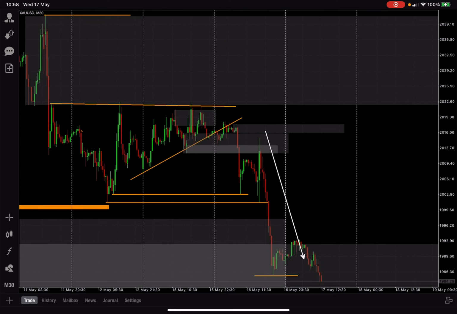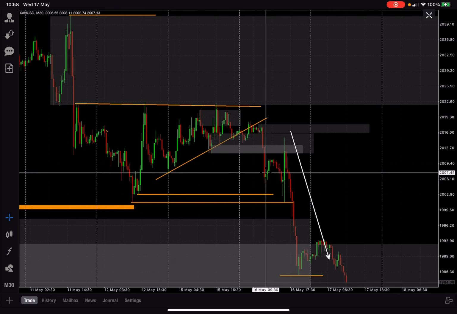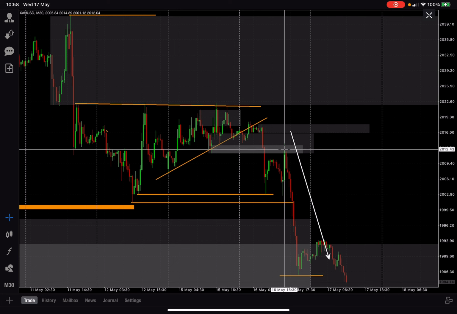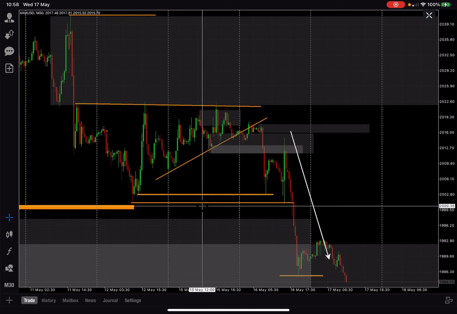So it's Wednesday, 17th of May. I'm just going to go over price action and explain exactly what we got yesterday and what we can expect looking at current price action for today. Yesterday we were looking for that bearish move down, and that's what we got, pushed down here, and then we got a little retracement with the news and then a continuation down to target these previous lows in orange.